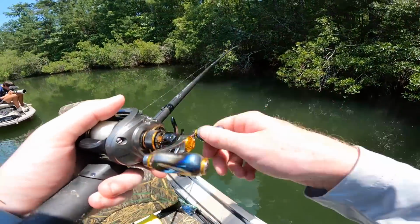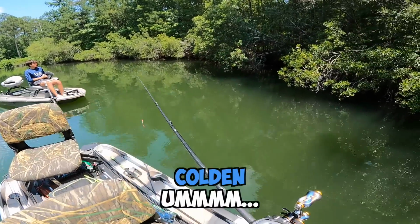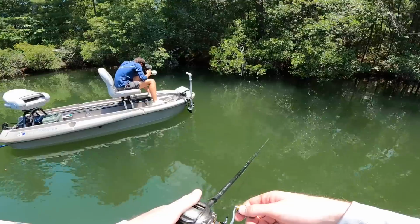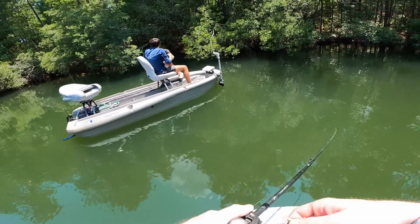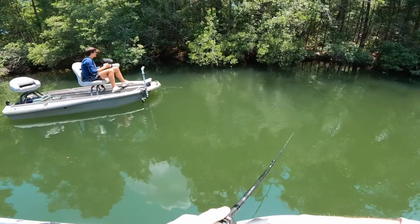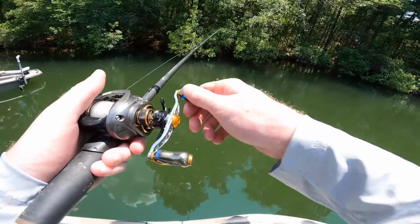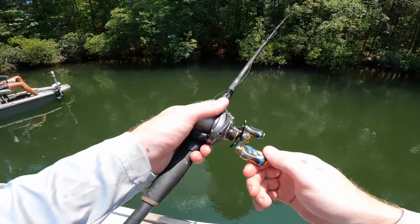Here, you want me to throw that really close to you? Like, aim at one of those leaves. Tell me what's a good distance. Start back in there. I'm seeing close on it. All right. Oh, did you see that fish underneath it? A huge bass just flashed right underneath that, like a 5-pounder. You serious? Yeah, I think it got spooked from the boat or something. I don't know if it was coming up for the pop or not, but a huge fish just flashed right underneath that thing. That would have been a sick shot.